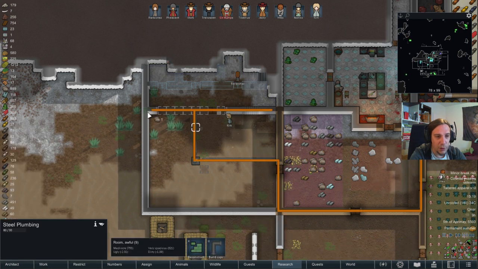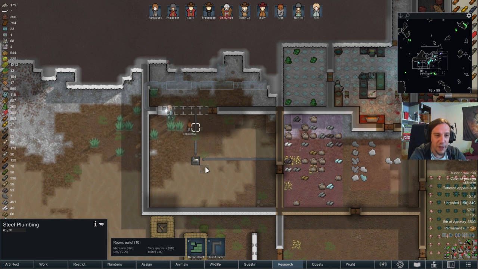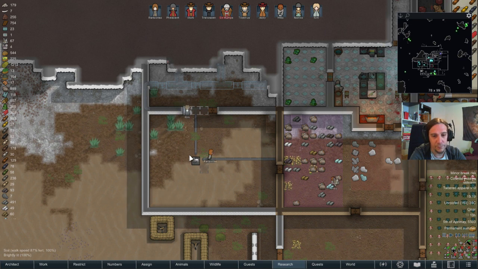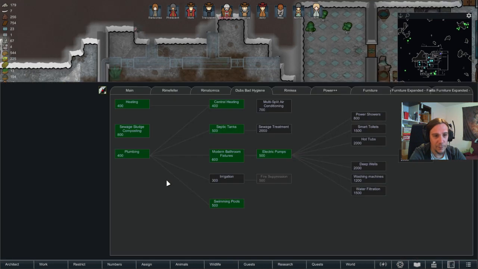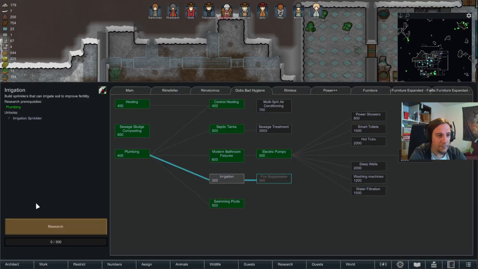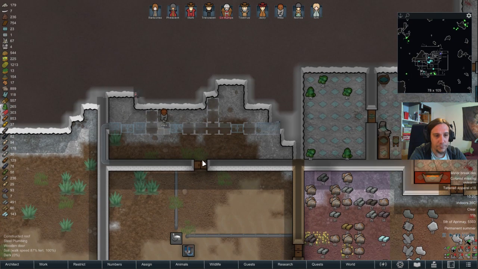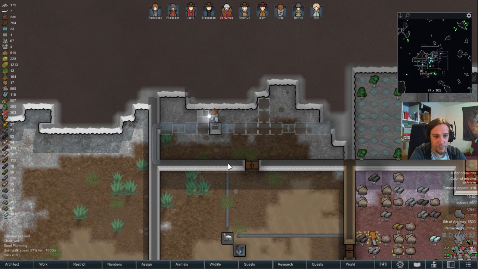And I'm going to line the plumbing through the walls here. It's just a cosmetic decision, but I like it more this way. Alright. There we go.